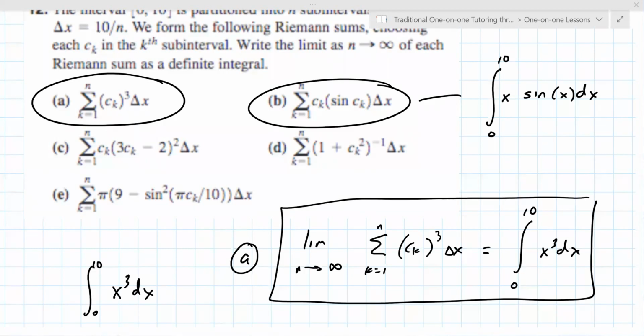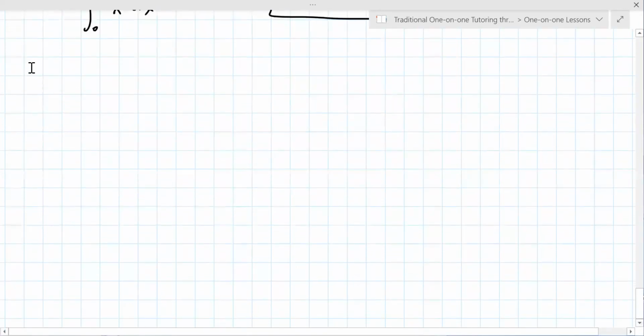Okay, so let's move on. It looks like some problems from 15 to 31. Is that right? Every other odd. Okay, from 15 to 31. All right, so these are much more straightforward, and this is what you're going to see for the rest of the class, stuff like this. All right, so 15.